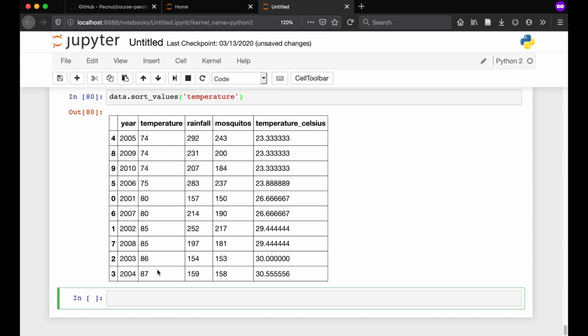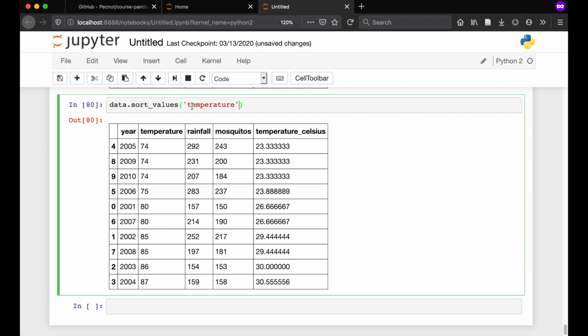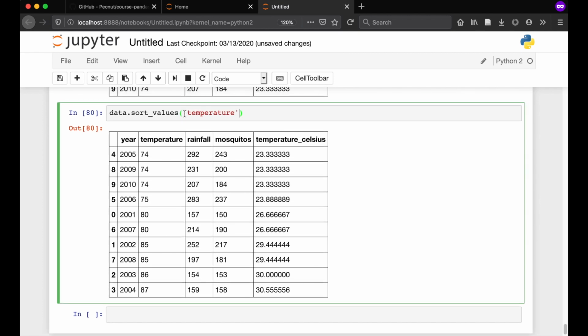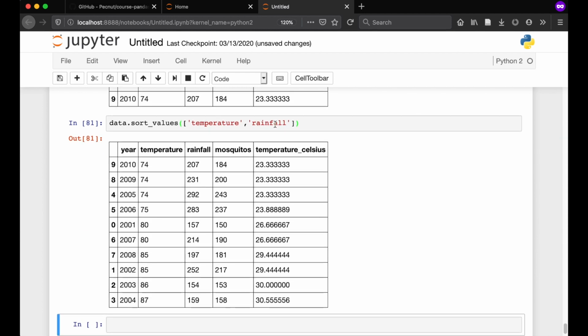No problem at all. What if we want to sort it on 2 things, temperature and then rainfall? So every time we have the same temperature, I want to then sort secondarily on rainfall. So this time we're putting in the columns as a list. So once again, we need square brackets for the list. So temperature and then rainfall, like that. Here it is. So now it sorts by temperature, yep, and by rainfall, yeah, nice.